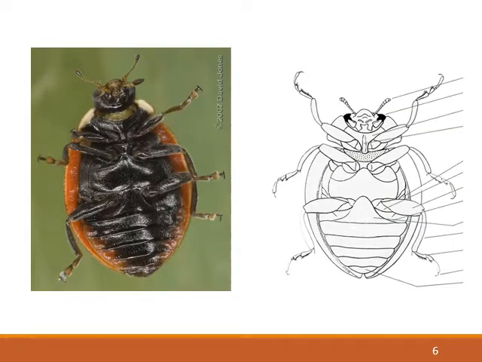So here's the underside of a ladybird. And when you look underneath this shell, you can see these 3 legs extending outwards from this central section. So although it can be quite difficult to see that the legs are extending outwards from the thorax from one angle, if you look on the underside, it becomes clear.